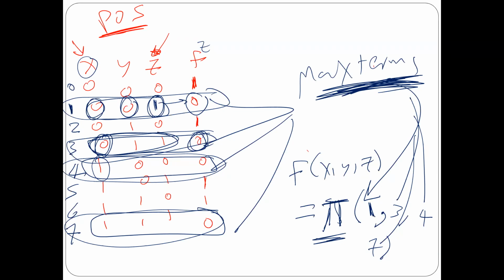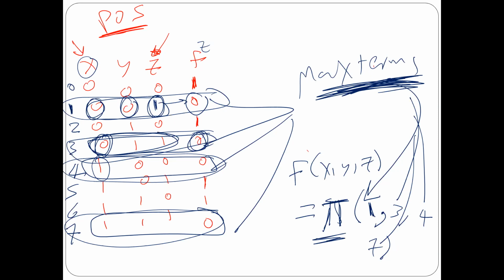What about the other rows? They are ones. I don't need to tell you, I just give you the zeros, because we have only two options, 0 or 1. If I give you the zeros, that means the other ones are 1s. If I give you the 1s, it means the other ones are zeros. You got what I'm saying? That is why if I give you the min terms, it's very easy to convert to max terms. If I give you the max terms, it's very easy to convert to min terms. How? I'm going to tell you how.